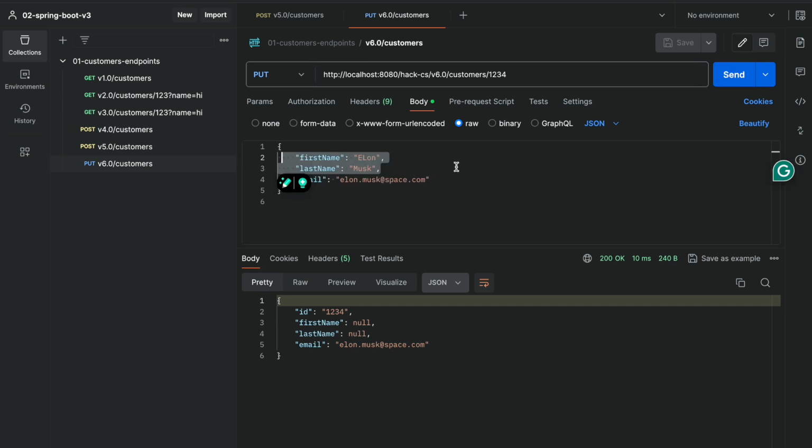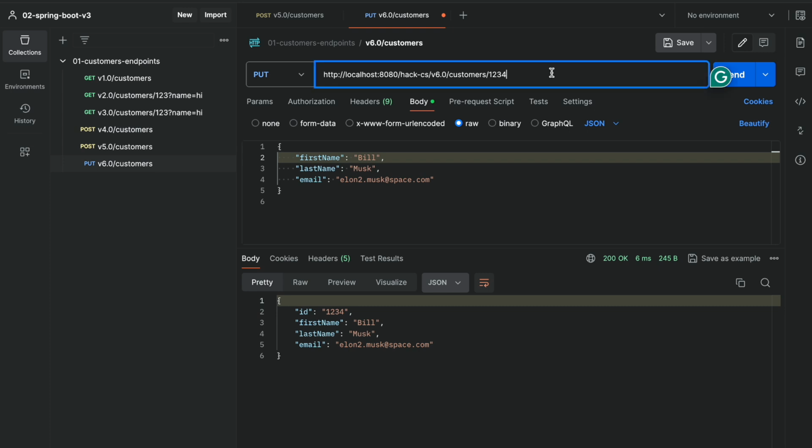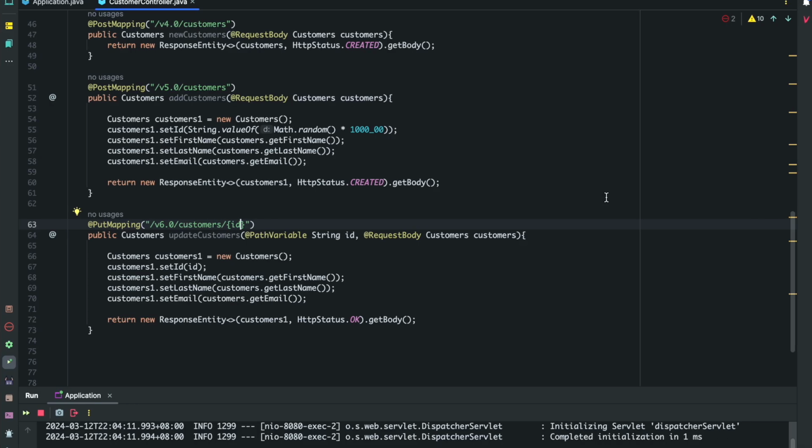Now we are going to change that, become Elon Musk 2 or maybe Bill Gates or Musk. So what is happening? Suppose we change the ID. Whatever ID we are passing, for this ID update this information. For example, if you need to update the email address, they will update the email address.